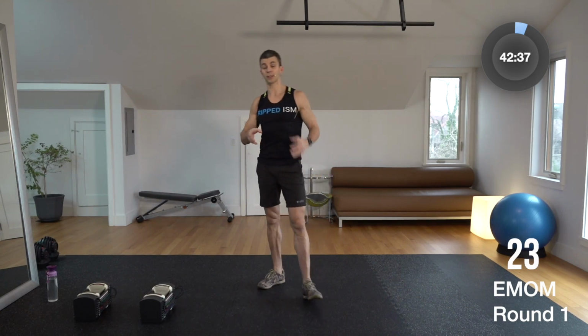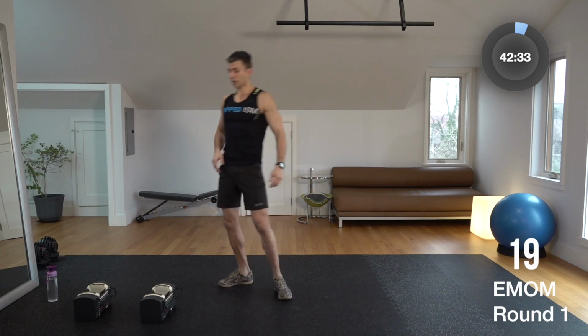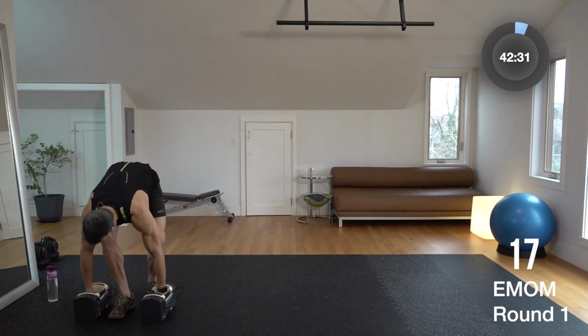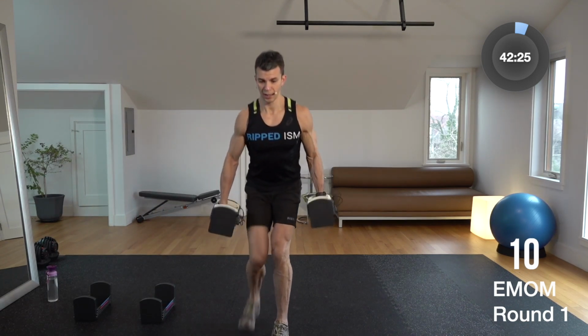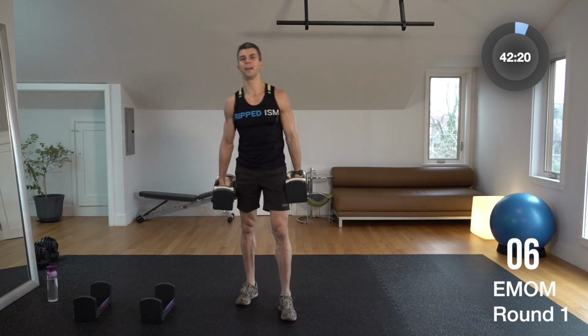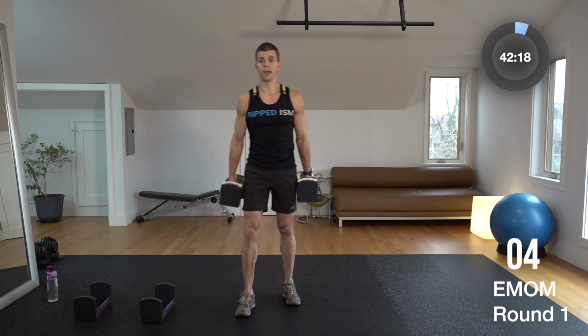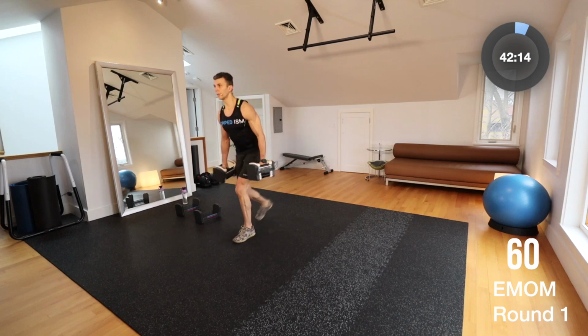Next move we're gonna do after this, second move in the sequence, alternating lunge, supination curl. So I'll stick with the 30s. What we're gonna be doing is stepping back and curling up into supination, okay? Stepping back, curling up in a supination. I've already done two. So pick the heavy weight that you need, because we're going in 3, 2, 1. Here we go.